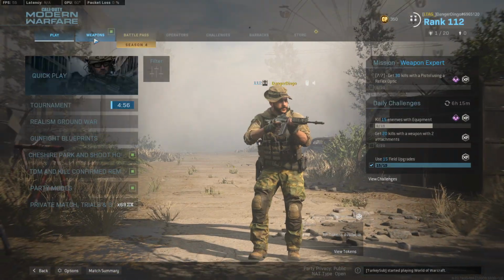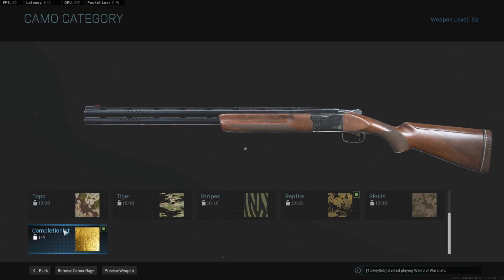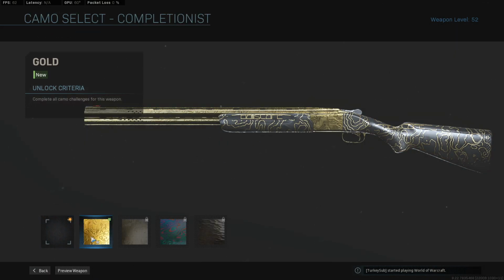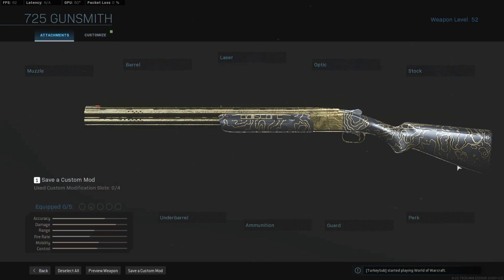We can go over here. Really all I was trying to do was unlock gold on the 725, which you can see here. That gold camo looking very, very sweet here. And our attachments are as follows. Just nothing to see here, folks. Nothing to see here at all. Big nuker.